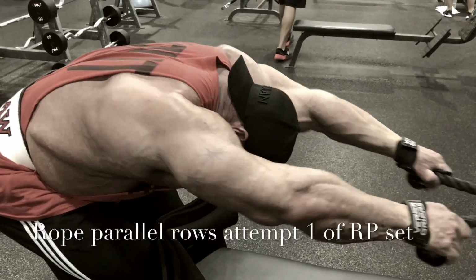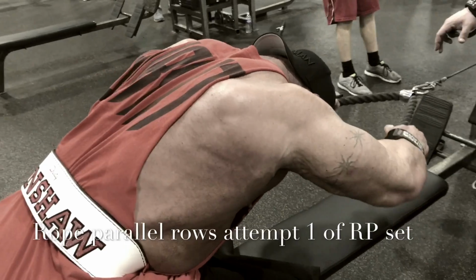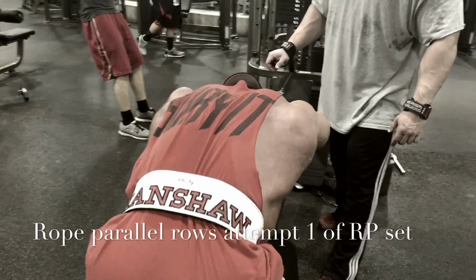These, when done correctly, smoke the lats, give you plenty of stretch. You'll feel them all the way up in the armpits. I find this to be a game changer and something I really credit to the changes I've made in the width over the years.